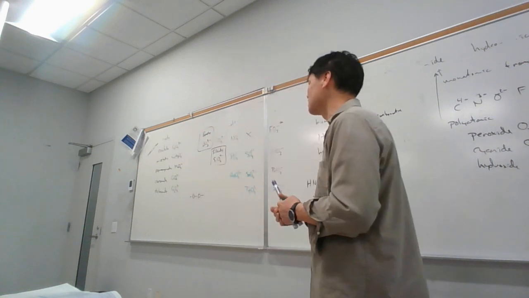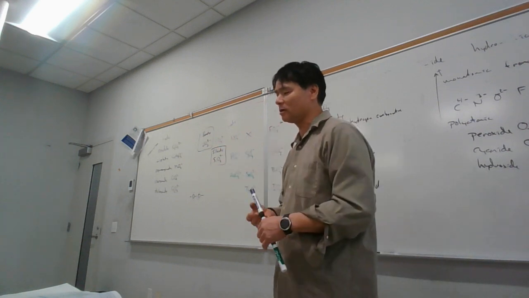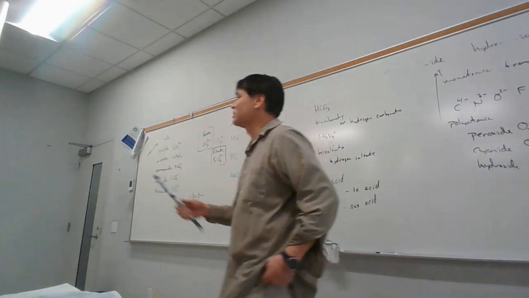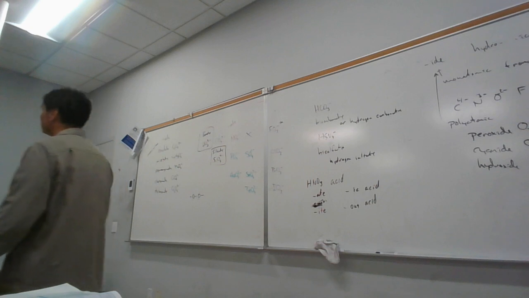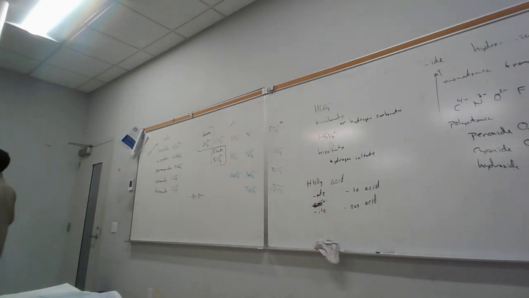Oxidizers are good at oxidizing things, especially metals. Metals have loosely held electrons, and so metals are usually easy to oxidize except for some of them. Some metals are very difficult to oxidize, and we call those noble metals. Which metals are especially difficult to oxidize? Platinum, palladium, nickel, gold.